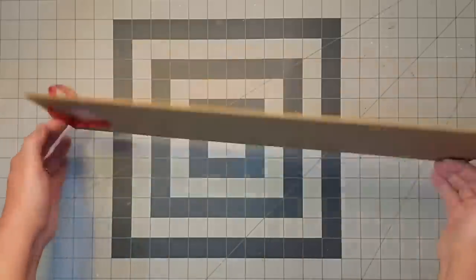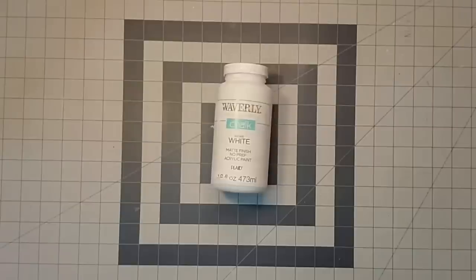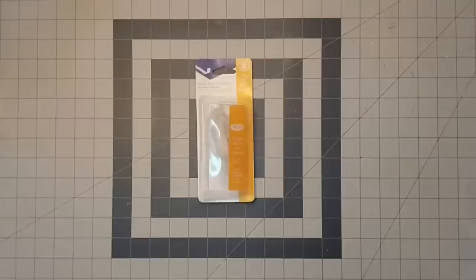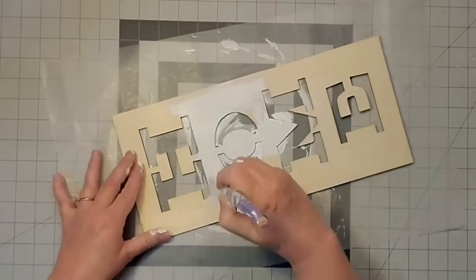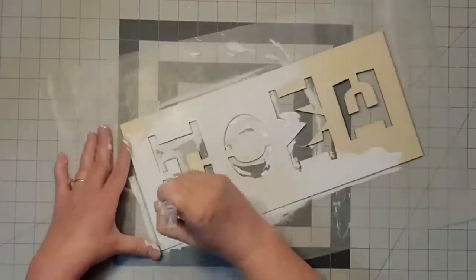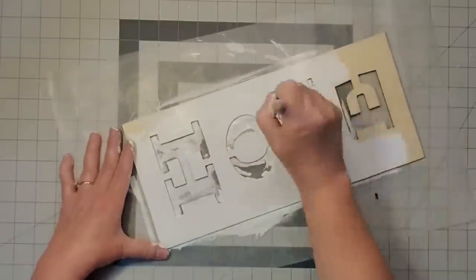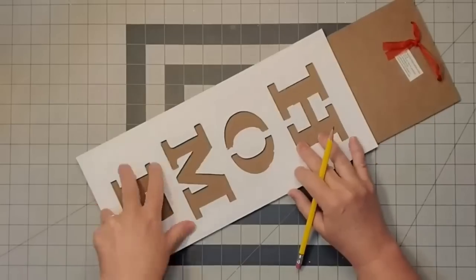I'm also going to be using this sign from the Dollar Tree. It is more narrow than the first sign, but it is longer, so I will be needing to cut it off. I'm going to use my Waverly white chalk paint. I'm going to use some heavy duty Velcro and also my hot glue gun. The first thing I'm going to do is give it two really good coats of my white Waverly chalk paint, and the most aggravating, of course, was getting in between all of those areas of the letters. I'm leaving mine white so it will be more versatile.